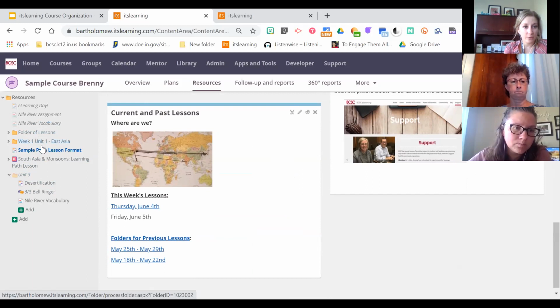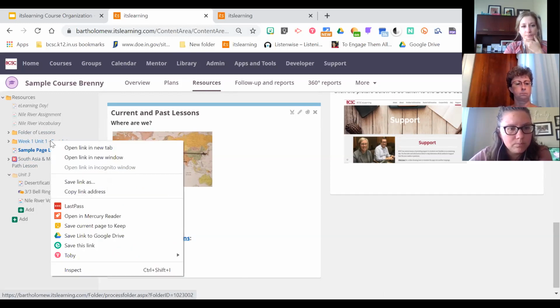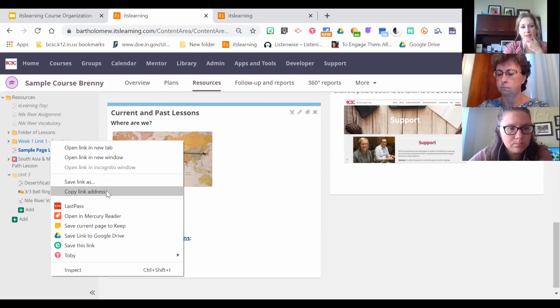So I have my week 1 folder over here, and this is the way that I like to do this. It's a faster way for me personally, but other people might actually go open the folder, copy the URL from the top, but I think that's a little bit too many steps for me. So if I'm here in my course, what I do is I hover over this on the left-hand side of my screen. I right-click and then copy link address. So right-click and then copy link address.